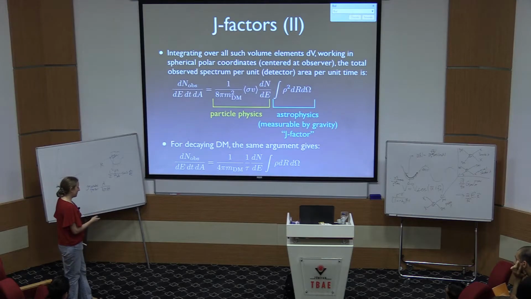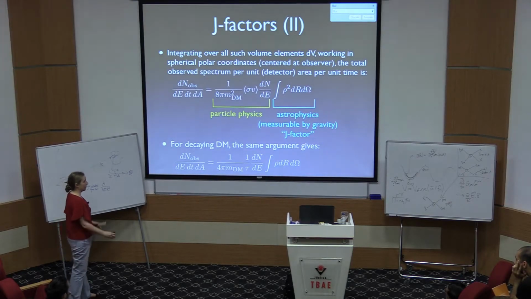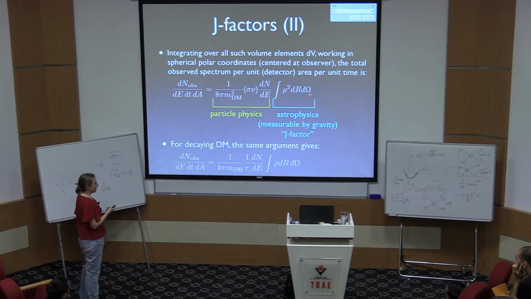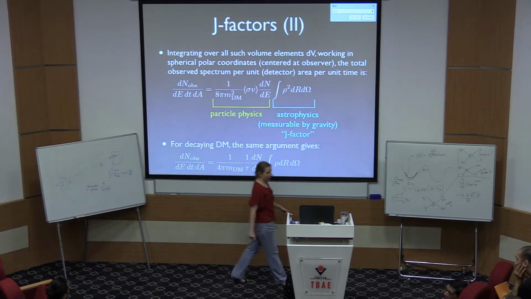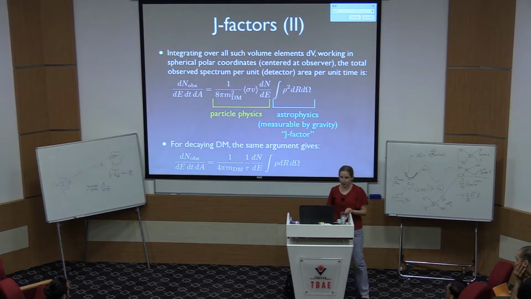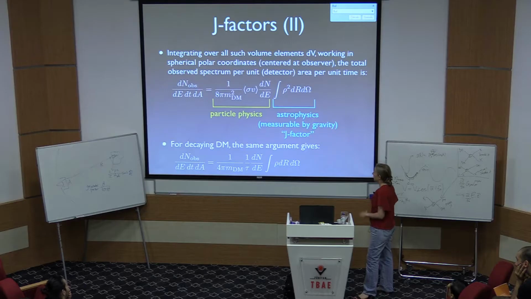For decaying dark matter, it's exactly the same thing. The only thing that changes is that there's a rho here instead of a rho squared. I should note that sometimes in the literature, this J factor is defined with a 1 over 4 pi folded into it, and sometimes with a 1 over 8 pi. So just check what convention the paper you're reading is using, because I know of at least one case where people thought that a constraint on dark matter in clusters was a factor of 10 different than what it actually was, because they messed up the 4 pi convention in the J factor. So unfortunately there doesn't seem to be a systematic convention for this.